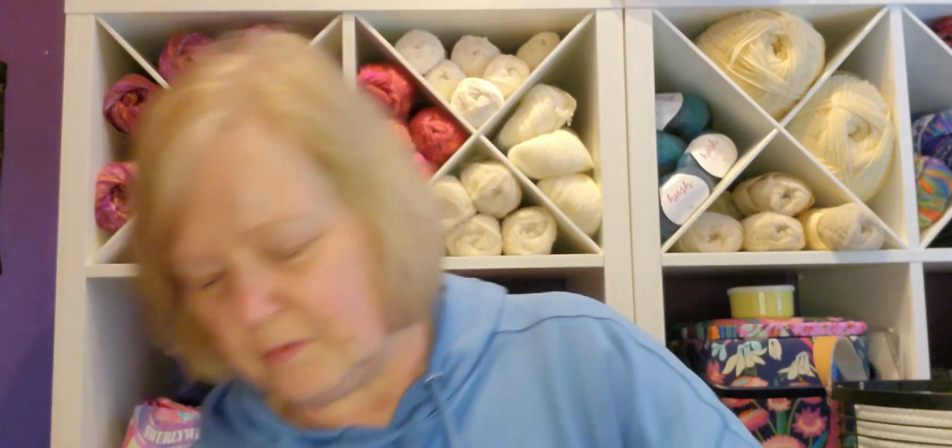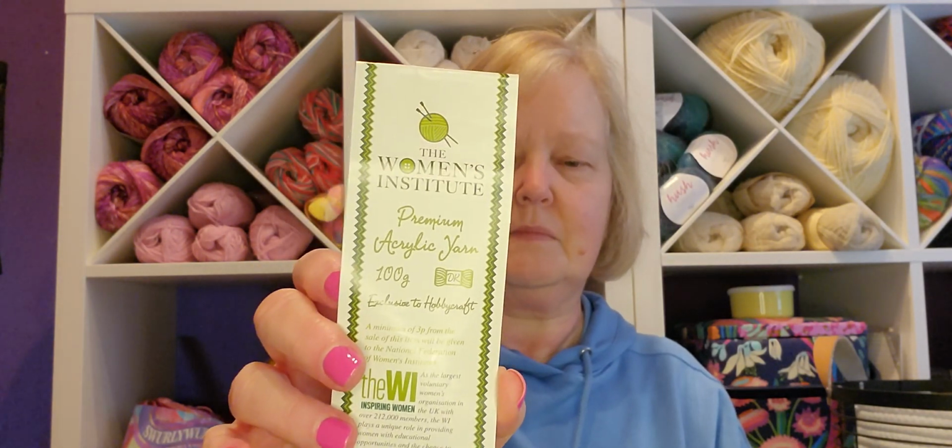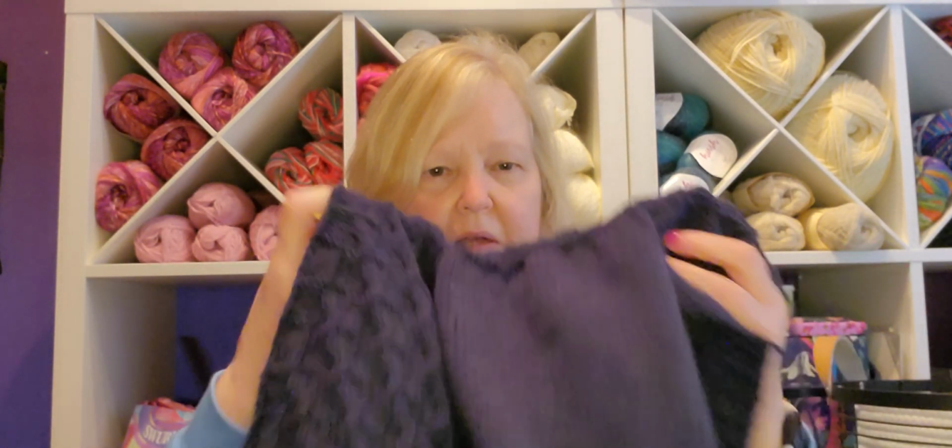So this is a King Cole pattern from this book, and I'm using a Women's Institute acrylic yarn, knitting on a size 4mm needle. And as I say, I hope to have that finished very soon, because I want to cast on some other things, but that is coming together quite nicely.